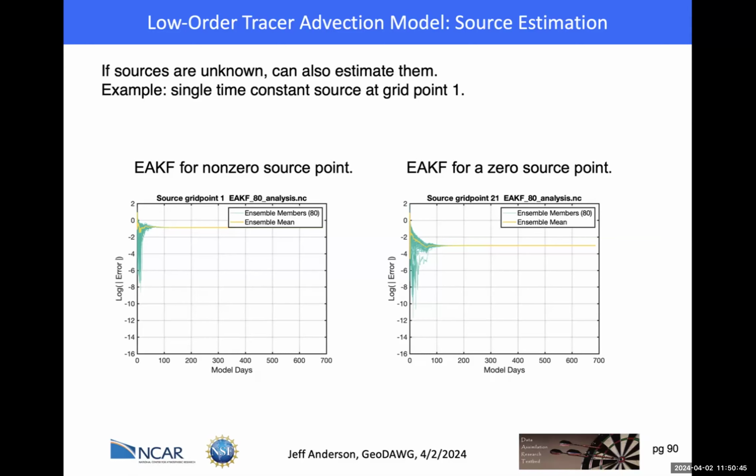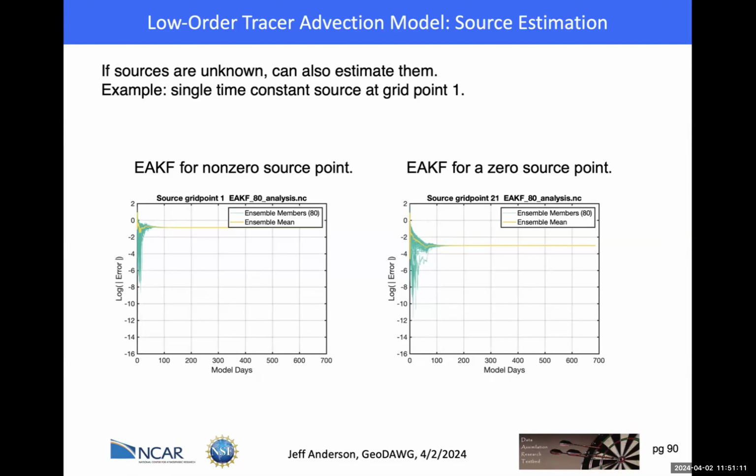And you can see that the errors for the ensemble members gradually converge. So the ensemble members collapse, the spread is lost, the error is reduced from the initial, and the error is relatively small. So again, we've known for a long time about these types of issues with estimating sources, model parameters that are bounded, with traditional ensemble Kalman filters. Again, by the way, time is the horizontal axis here.